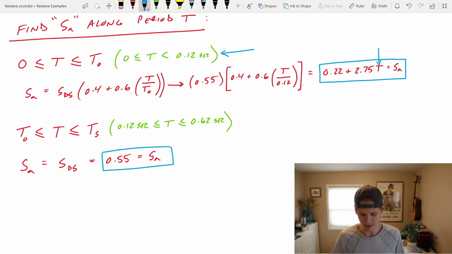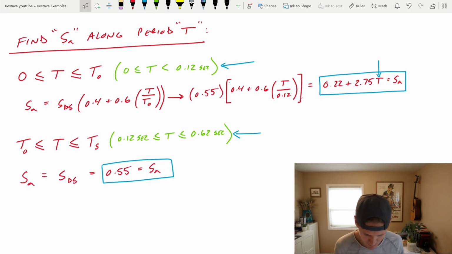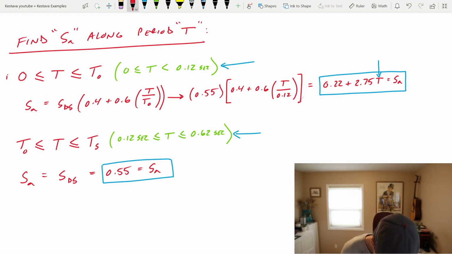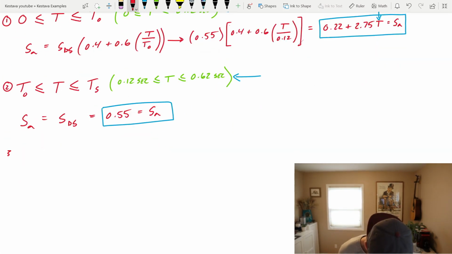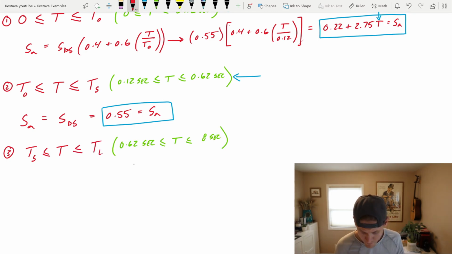All right, this one's easy. I should say there's no t that you're plugging into the equation. It's just a constant number, which is equal to your SDS when you're plugging in values of t that are between those parameters. Keep that in mind, and you'll see how that corresponds in the graph in a second here. Quickly to reference back to chapter 11, so everyone's still on track here. This is section 1. That's section 2. Now we're going on to section 3. So for intervals of t, where t is greater than or equal to T sub s, but is less than or equal to T sub l, we have the following equation.